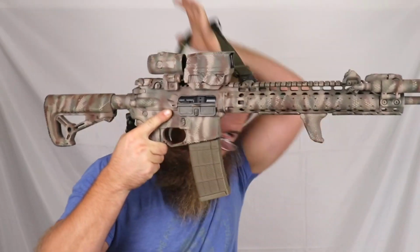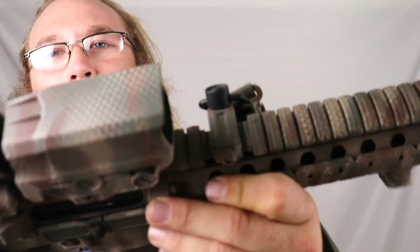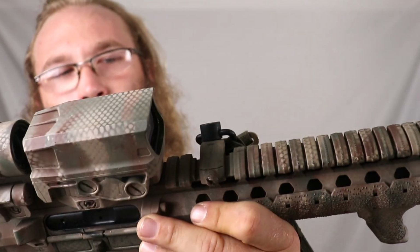Now, how do we mount the sling to the gun? Well, like Wes's gun here, he has QD points. Those are great, and it's probably the best option. And there are other ways to mount it where it's a good piece of metal hanging on the gun that's not going to break.